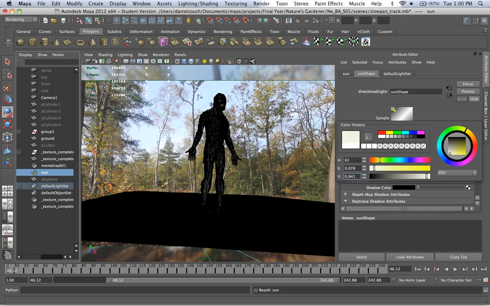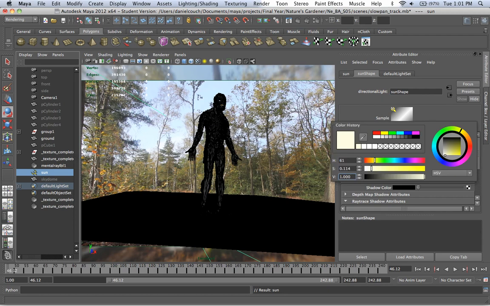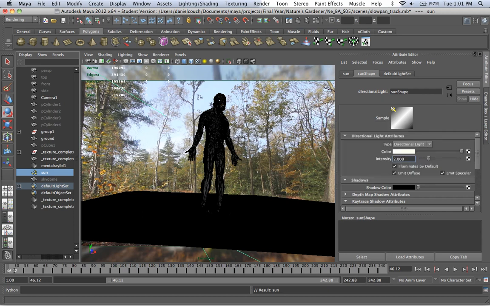Literally just like that. This will affect him very much. You see this quite white light. It seems softer here, but that could be because of the texture again.